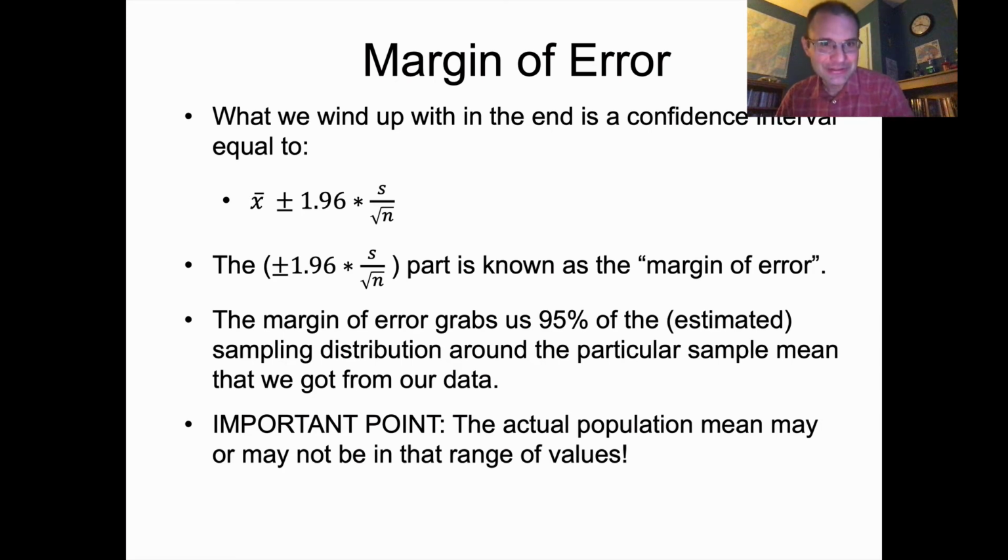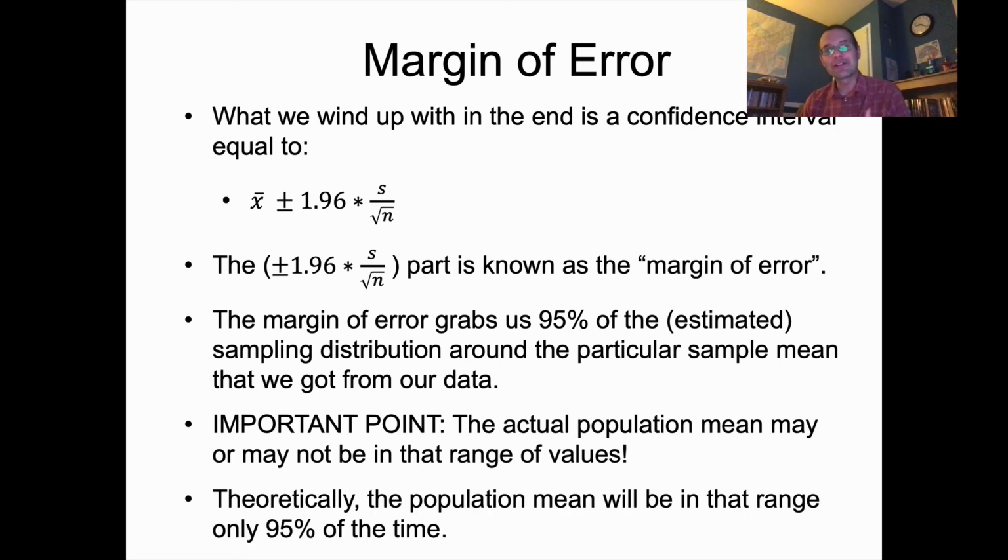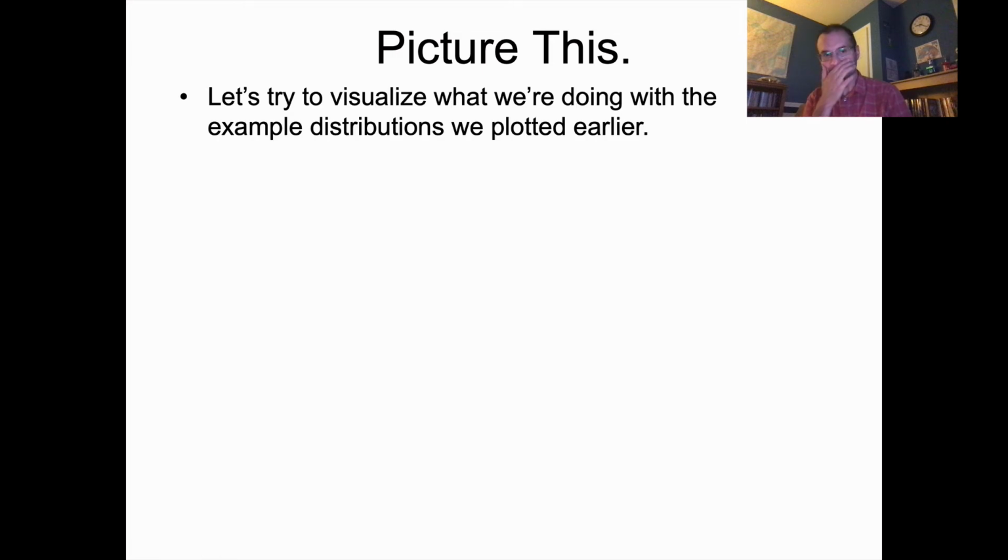As linguists, maybe this is a little bit awkward because we're used to having that click feeling when we see the pattern and everything just fits into place, and that's nice. We're not going to get that with stats, unfortunately. We're going to get guesses and a little bit of risk-taking that goes along with it. So we might be right, we might be wrong, but at the very least, I want you to understand how that process works. So theoretically, the population mean will be within our confidence interval 95% of the time if we use this z-score multiplier for our margin of error.